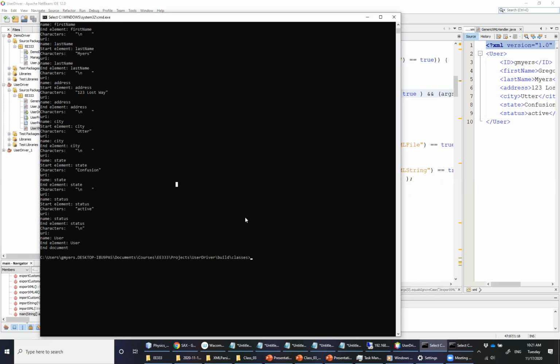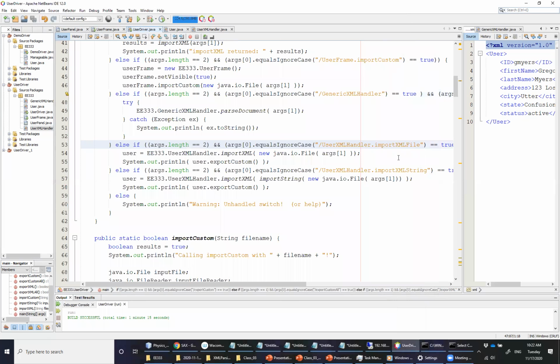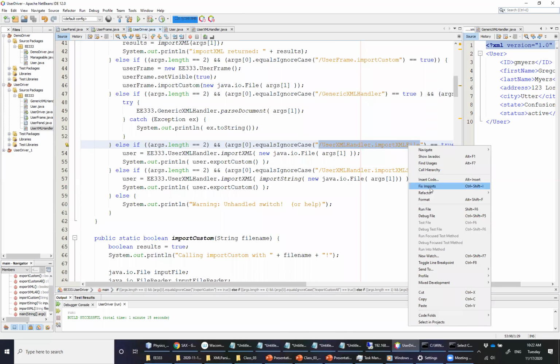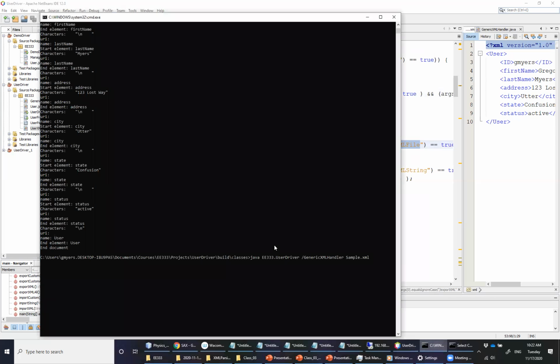So we'd like to be able to do something a little bit more useful. And that then is where our user XML handler, the one that we have created, comes into play. And what we do here now is let's change our switches. So we'll switch now to our user XML handler import XML file.